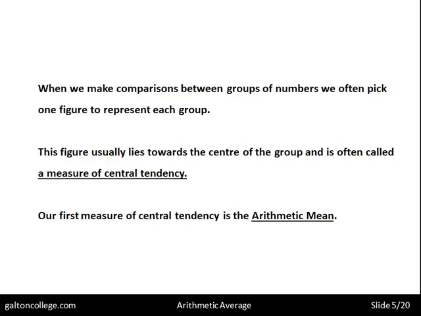Our first measure of central tendency is normally the arithmetic mean. This is in a sense the simplest one to deal with, and it's often the one we go for first. Later on, when we become more expert in statistics, we will look at the mode, the median, and we'll look at different measures associated with these. But here we're going to stick with the arithmetic mean. There are different types of mean, I should say also. There is a geometric mean, which we're not going to concern ourselves with here. That may be the subject matter of a separate discussion. But there are different types of mean as well, different types of average. Mean and average mean the same thing.